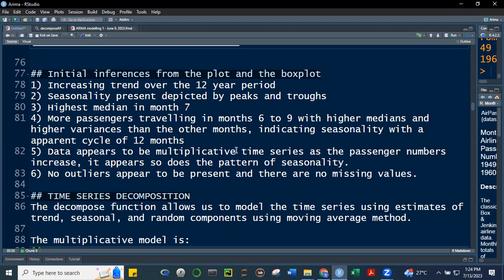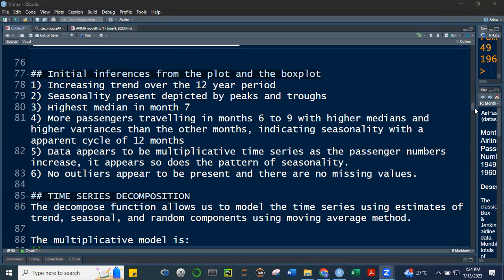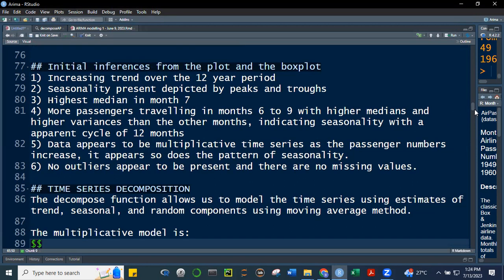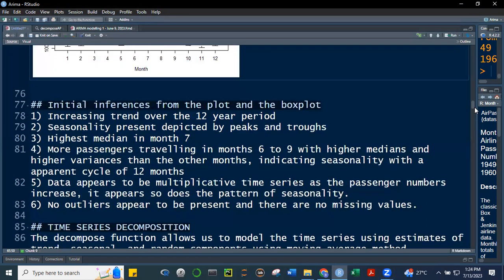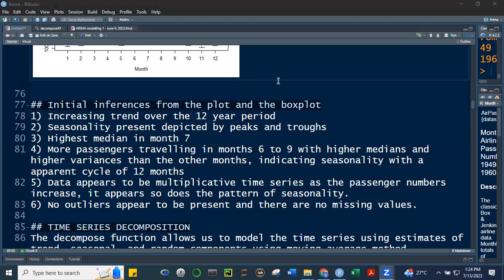Wala mga dots dun sa mga above the whiskers or below the whiskers. Okay. Any questions about this initial inference class? Okay. About the rest? Clear tayo so far, ha?